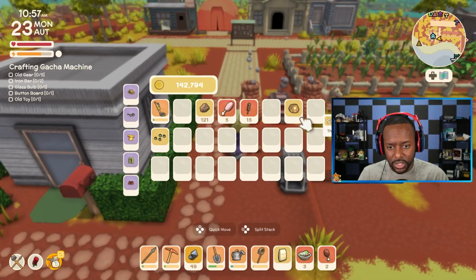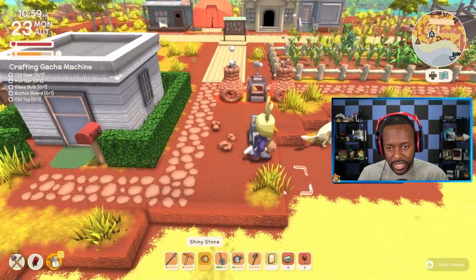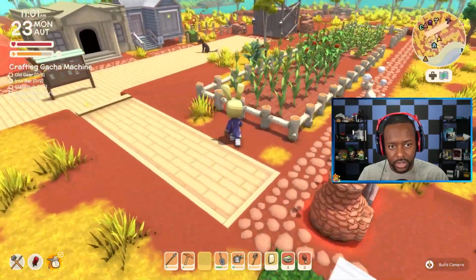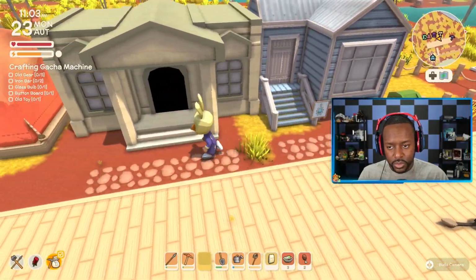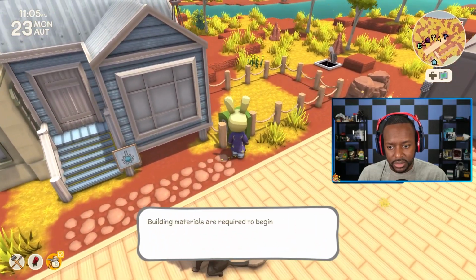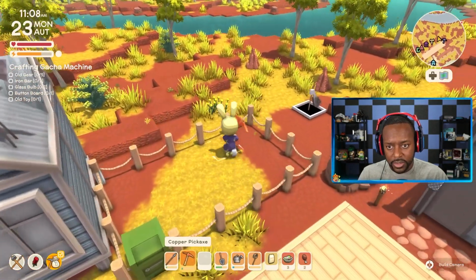I also have a shiny stone, don't I? Yep. I do. Let's put that in here. I gotta water my crops. Don't let me forget. Oh, we have some more tomatoes, I see. Okay. That's cool. Let me just double check here. I'm pretty sure it was 10 that we needed. Yeah, 10 bars. Okay. Let's go try to find this quartz while we're out.